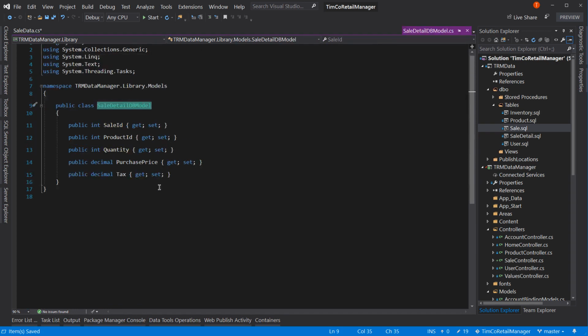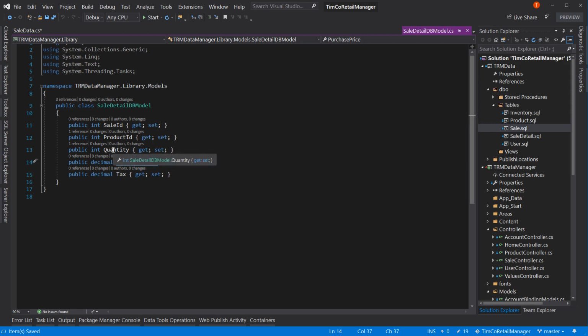Specifically, if we look at this, we have the purchase price, and then we have the tax. So purchase price is going to be the original purchase price per item times the quantity, and the tax is going to be the purchase price times the tax. That's the tax itself, and then the total would be the purchase price plus the purchase price times the tax. So, gets a little confusing?